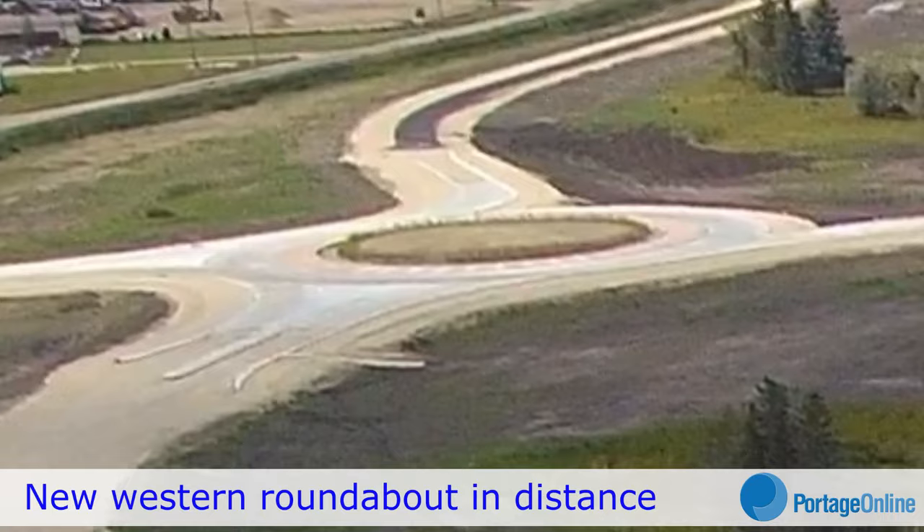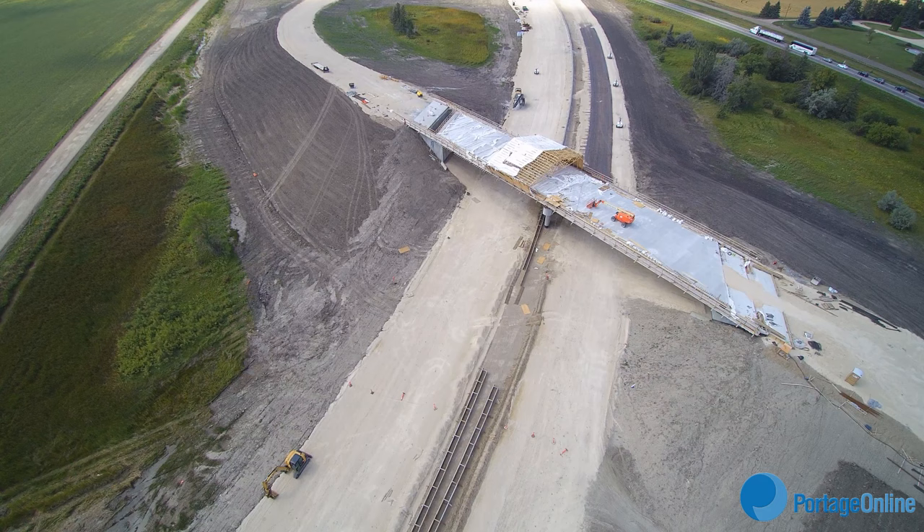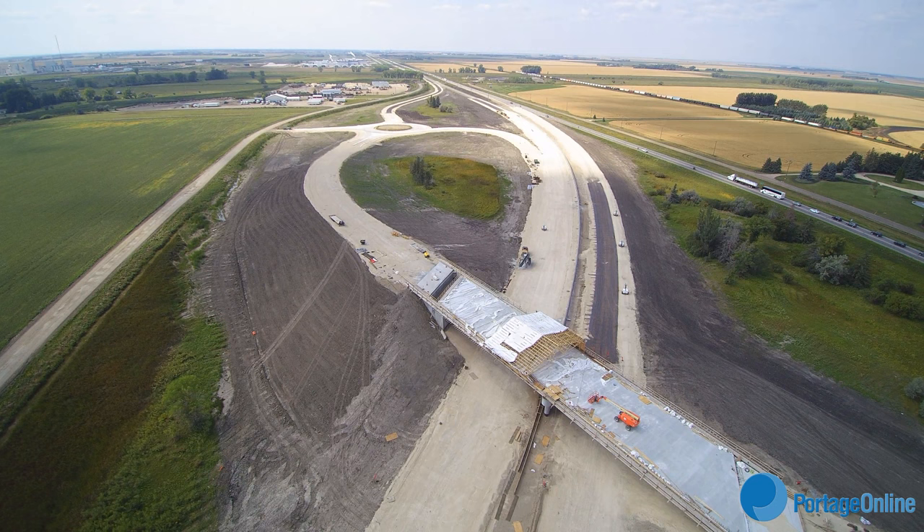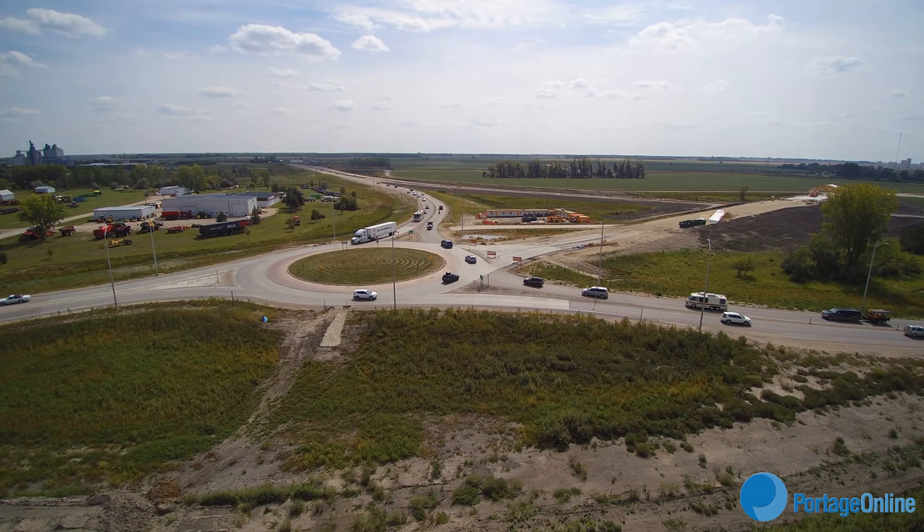So that roof was just to keep rain off the cement temporarily? Yeah, it's part of the construction process and also provides shelter for the workers in there. A hard rain on fresh cement is not good for it, and we want the product to turn out as well as possible, so that's why they do what they do.